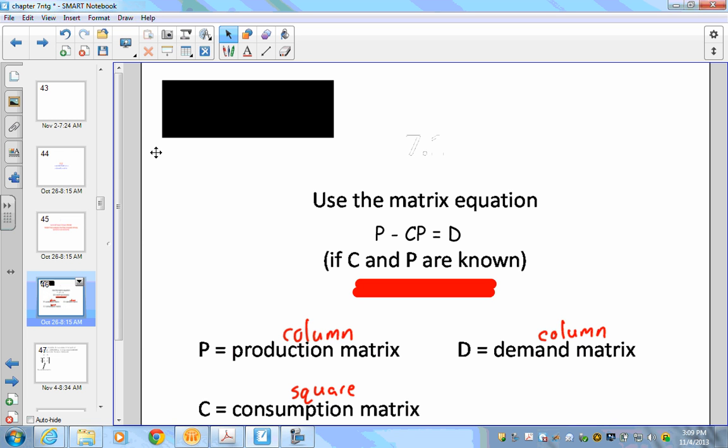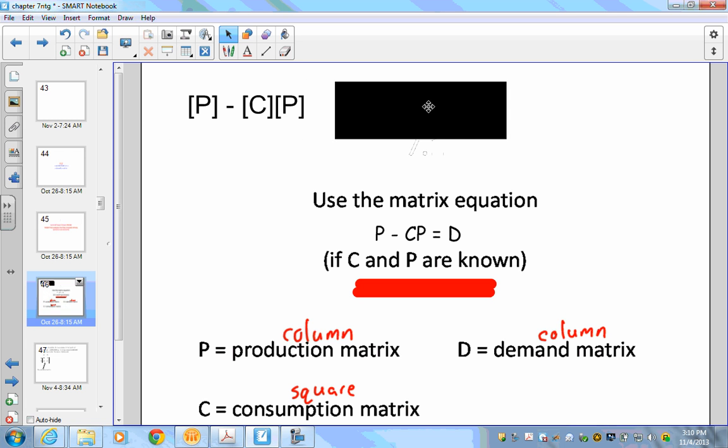I also wrote little hints here: the production matrix will be a column matrix, as well as the demand matrix, and then a square matrix. Most of this formula is going to be very calculator driven. If you have a TI-84, 83, what have you, with the matrix operation function, when you plug it into your calculator, you're doing the production matrix minus the consumption times production. That's really all you're going to be doing from the calculator standpoint outside of entering in the matrices. I'm about to change the page, so pause it if you need additional help.